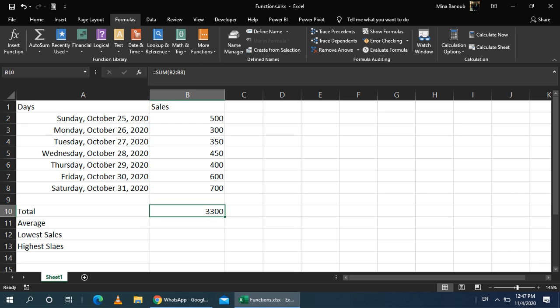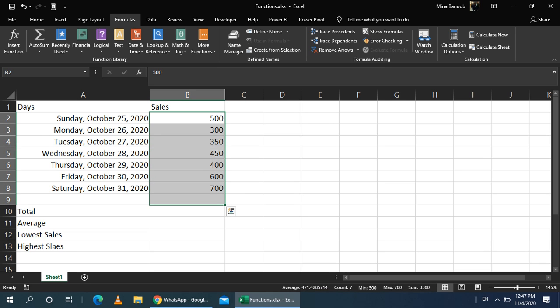There is another way also of doing this, but it needs the total or the sum or whatever function to be adjacent to the cells which we'd like to apply the function on. So for example, if we selected all of those and one empty cell under it, and we go to AutoSum and click sum, the number will automatically appear down and the function is inserted already. So this is another way of applying or inserting a function to a range of cells.